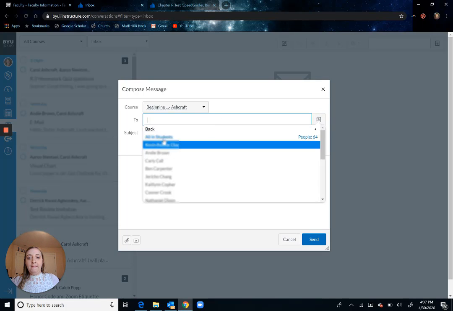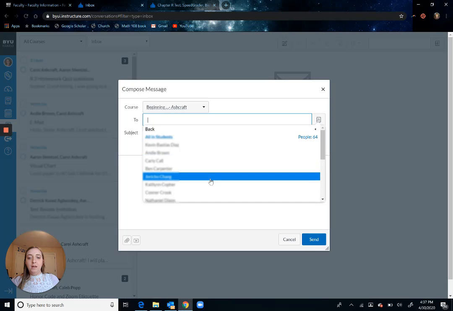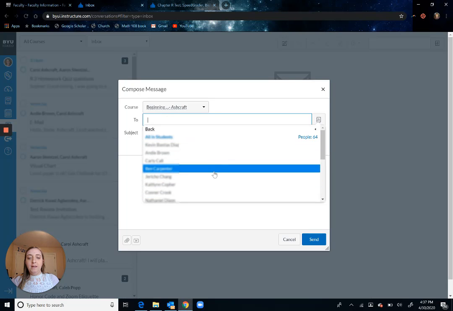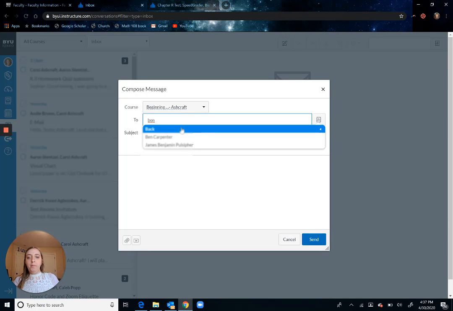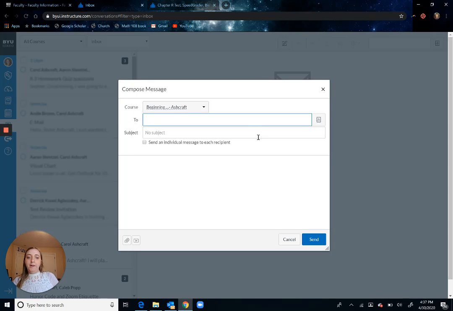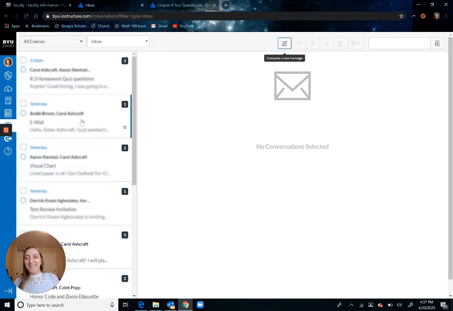then I can click on which one I would like to send it to, or you can just start typing their names. If I know I want to send it to Ben, then it will pull up Ben from my class. So that's easy. Instead of trying to look up their BYU Idaho, you can just do it through iLearn. Oh no, I can't send it to nobody? Crazy. So that is some things in iLearn from the professor side of it.